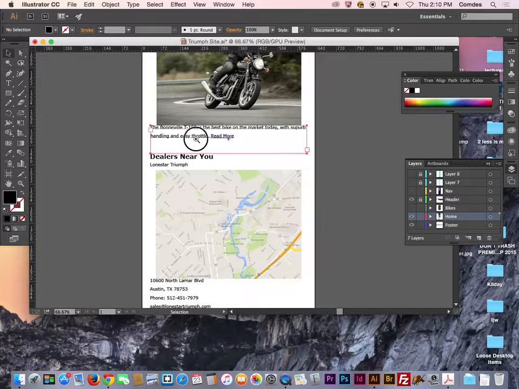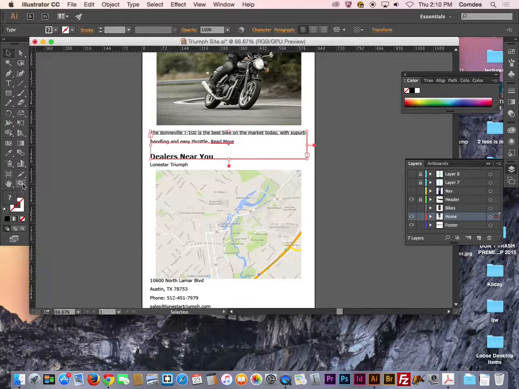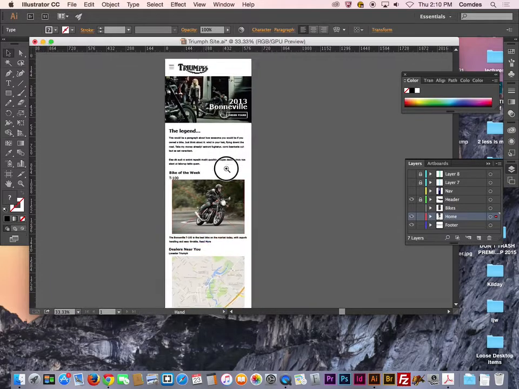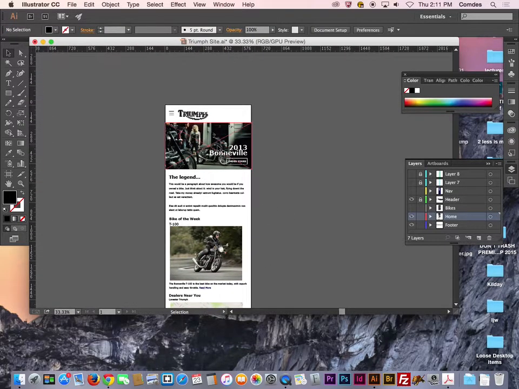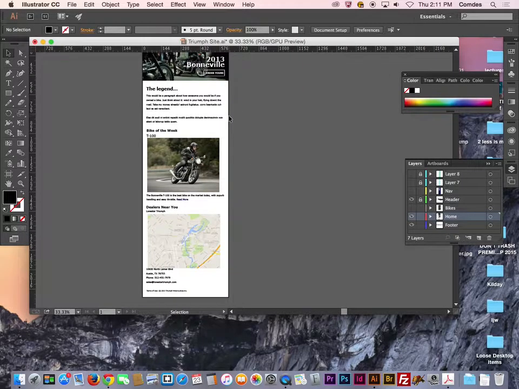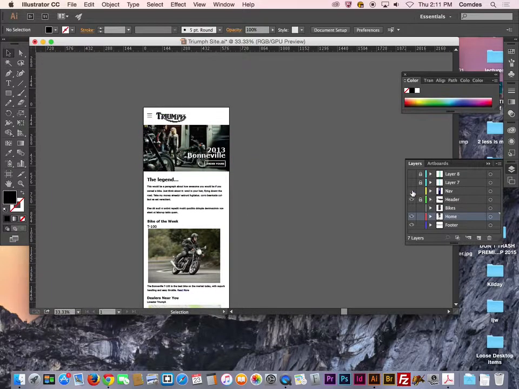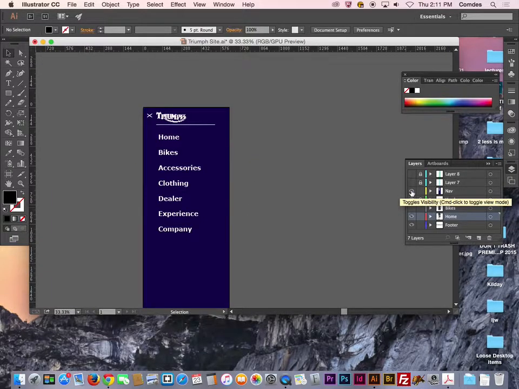When we get done with this thing, zoom tight. My images are off kilter for some reason. We'll fix that in a little bit. When we get to the final site, these two divs right here, this one and this one, are going to go side by side. They're going to go vertical on phone and they're going to go side by side for desktop. And also, when we get done with this thing, this drop-down menu is going to go from a drop-down menu to a horizontal top bar menu for desktop.